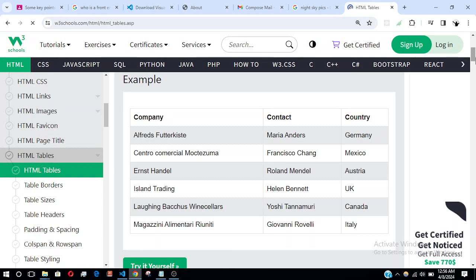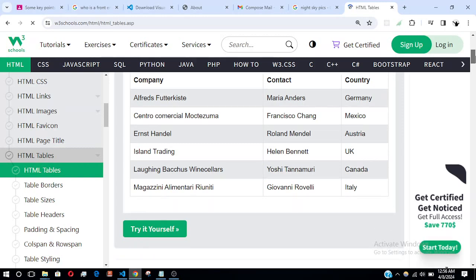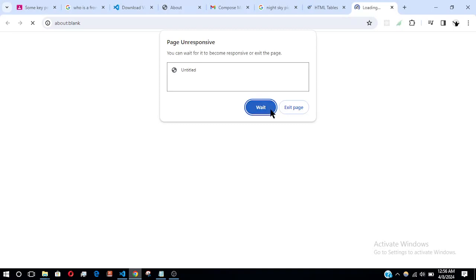So I sent you this link to W3Schools. You can use this website to learn more about the HTML tags and some other added information. I encourage you to use this to learn, and the other ones that I sent to you. If I click on this, try it yourself. You can find these links in the materials I dropped on your Google Classroom.